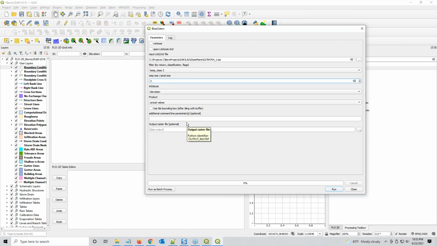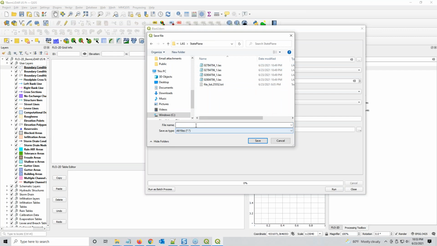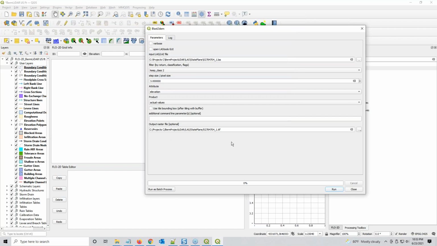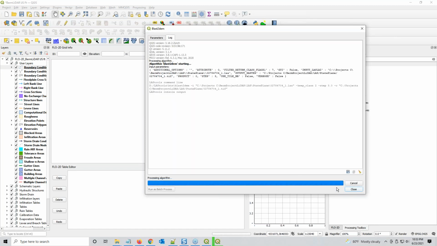I'm not going to worry so much about any of these other options. Yes, I want to save to file. Let's grab that name, .tiff, and click OK, and click run.